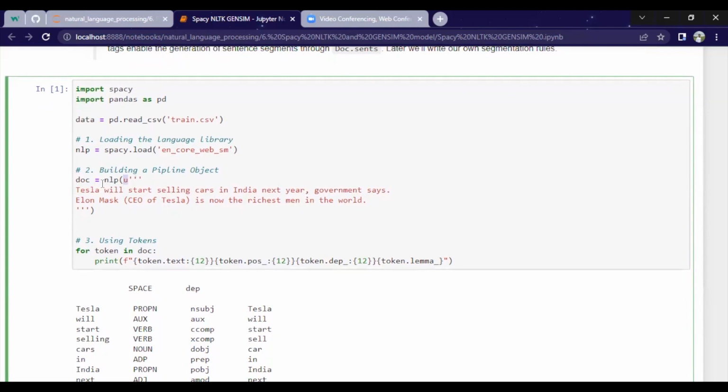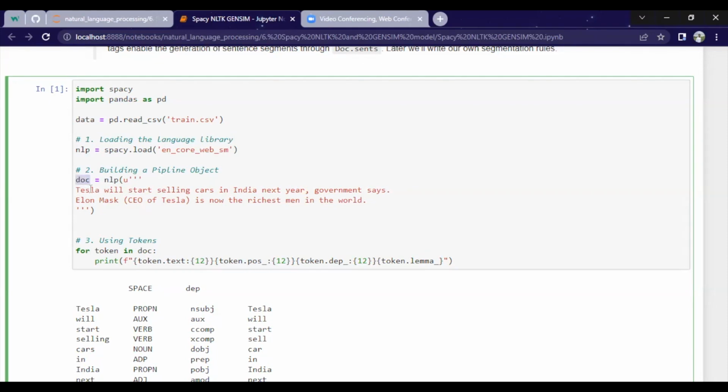Once you have passed your sentence through the NLP object, you get something known as a doc object. Simply speaking, a doc object can be imagined as a list containing each and every word that is present in our sentence.